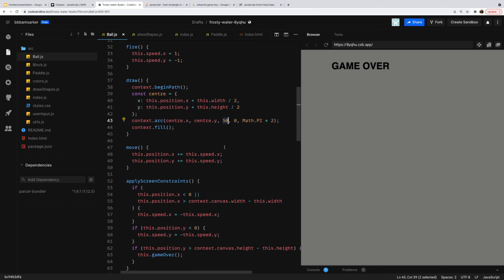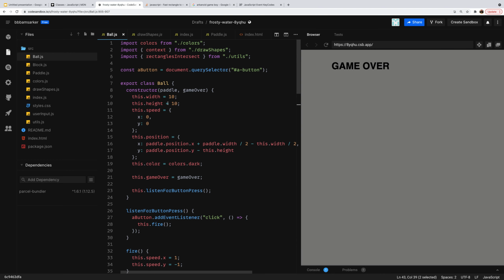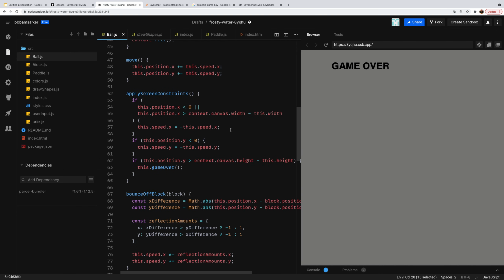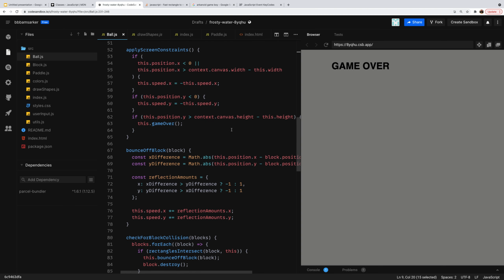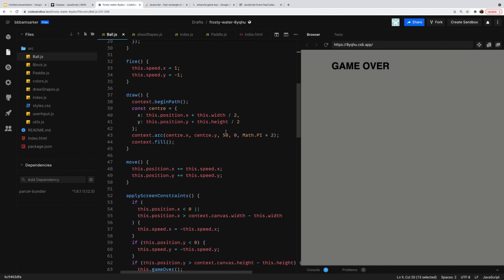That's a very big circle, but okay, good, it moves around. Now this is the radius, which is not the diameter, which would be width or height, because luckily we're dealing with a square. So it's going to be this.width divided by 2.